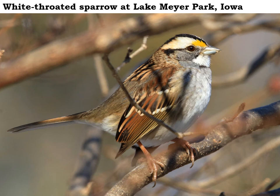This is late January now, and normally these white-throated sparrows are going to be spending the winter in warmer states, typically from southern Missouri down to the Gulf Coast. But this hardy little fellow or gal right here is staying right here in northeast Iowa for the winter. Notice the white throat. Got a little yellow dot or patch there up above the bill and in front of the eye too.